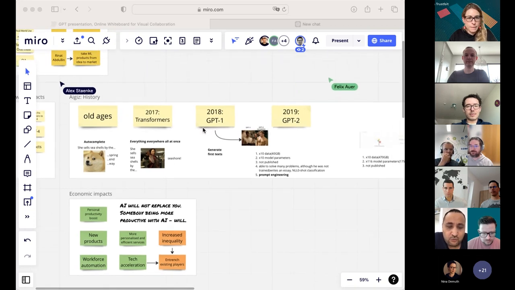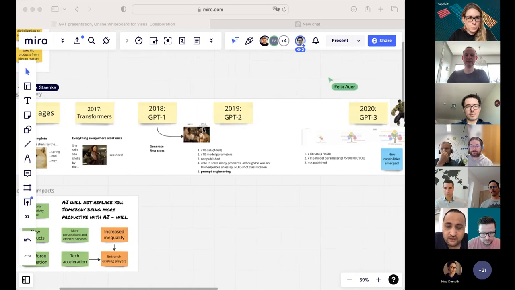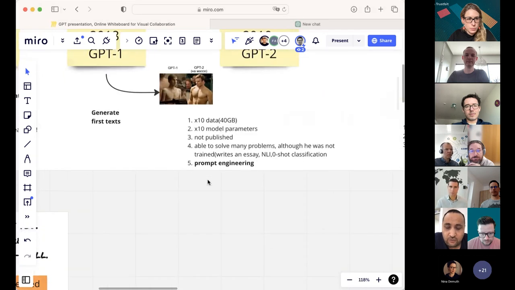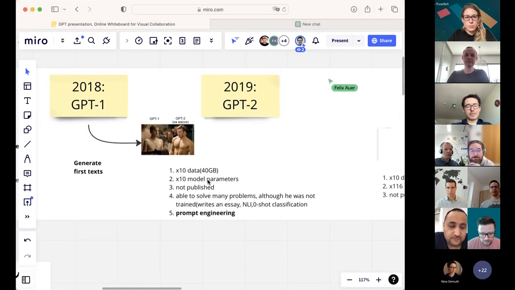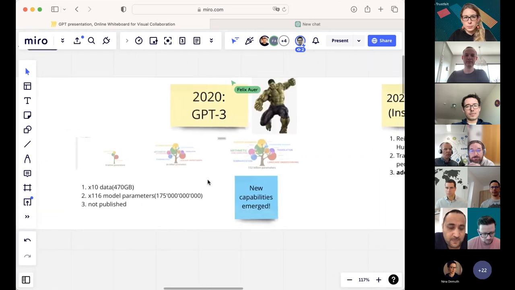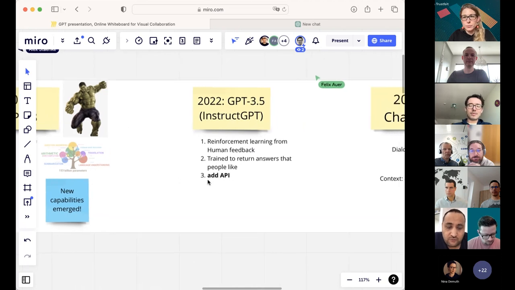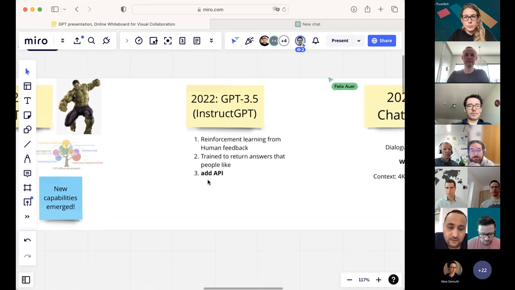A year later, using more data and a larger model, they released GPT-2. The result of GPT-2 surprised many, as it could now write long linked text, and most importantly, it solved many new problems, even though it was not trained for this initially. All future versions of GPT use more data to learn and more parameters. This changed with version GPT-3.5. It's essentially the same GPT-3, but the answers have been tweaked to please people more. They hired people to do it, and they marked which answers they liked better.